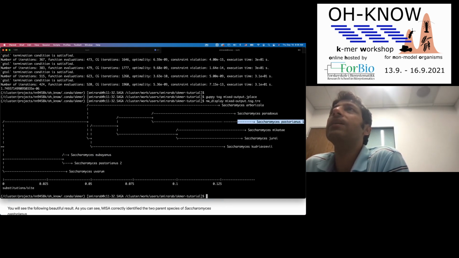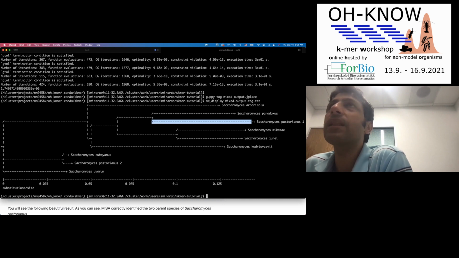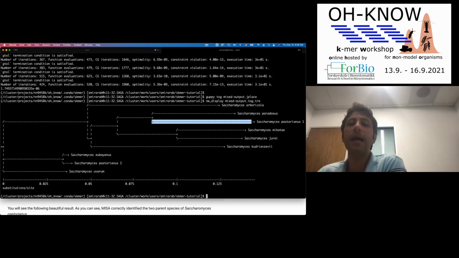So remember, right here we had that Cervaces species, right? It figured out that there must be some species that is missing here, and this would belong to that place, right? So it put it exactly where it would have put it if you had Cervaces in the mix.